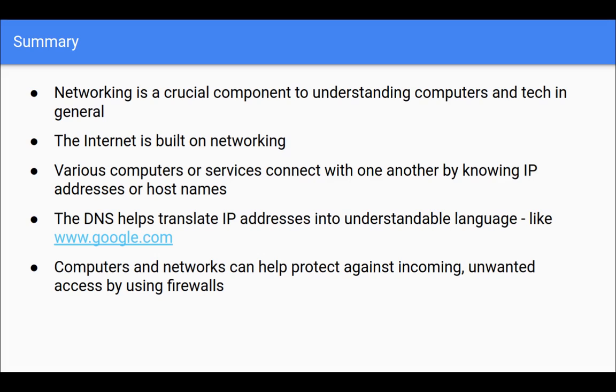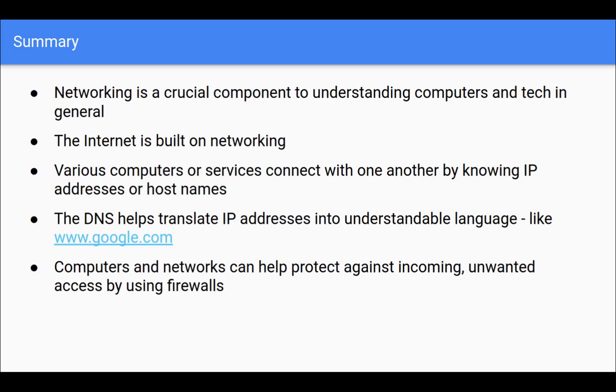So in summary, networking is definitely an important and crucial component to understanding all concepts in computers. The entire internet is built up with networking, just many devices all connected together, and then using that one at a time, the entire world has become interconnected. The various computers and services connect by knowing the other IP.